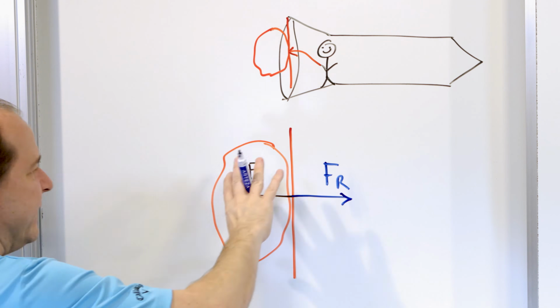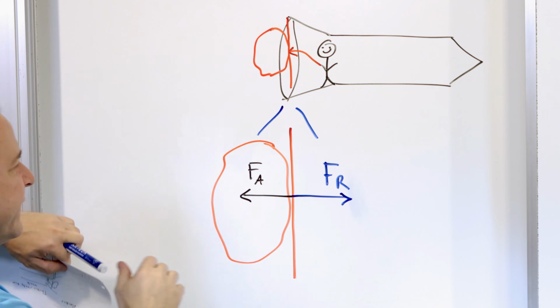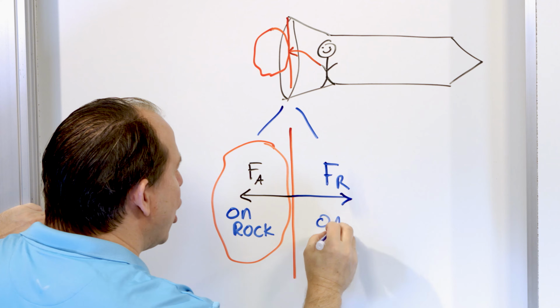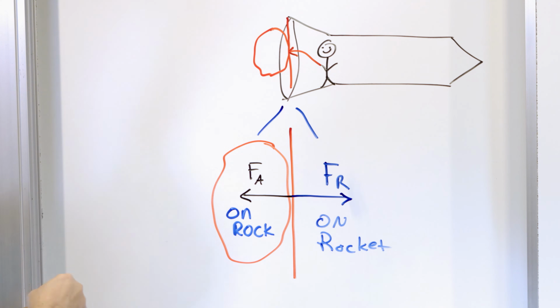But the main difference, and this is a blow up of what we have up here, so the whole rocket is connected over here. But notice that the action force is acting on the rock, and the reaction force is acting on the rocket. Just like sitting in the lake.